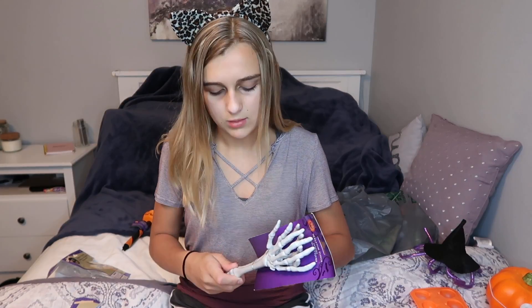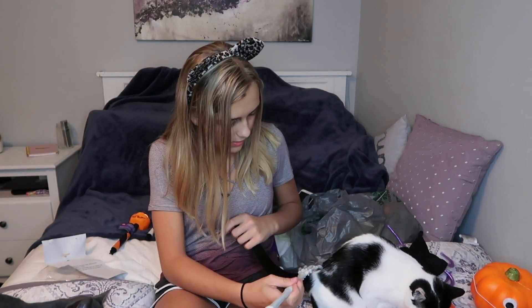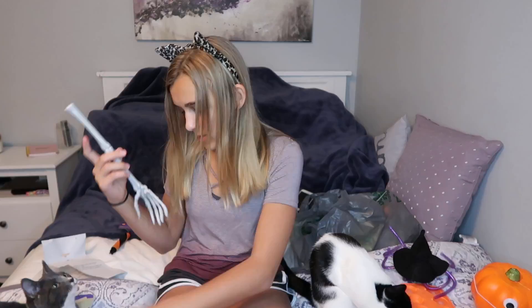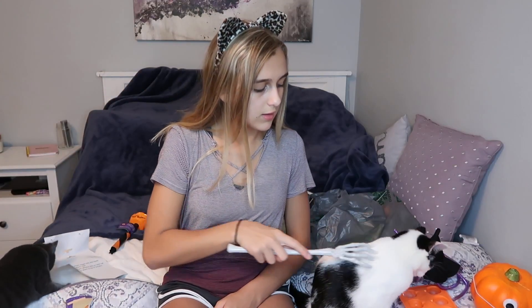Next we have some hands. I'm going to need a cat to test this — this is obedience school. What if they need skeleton hands? We're going to use Mrs. Cow for this example and give her a massage and see if she likes it. I think she likes it! They're both purring. So this is definitely a good back scratcher or a good cat toy. I'm going to say this is worth it for sure. Cats love it.